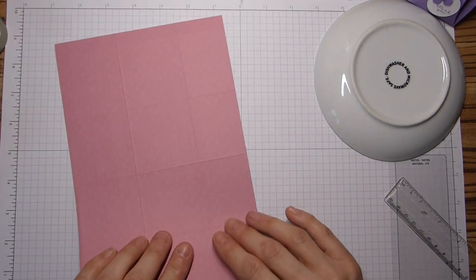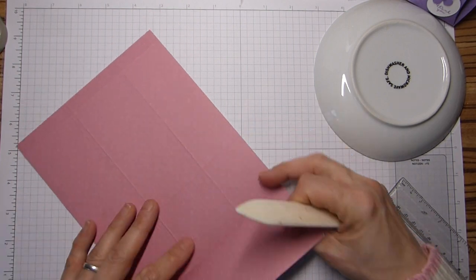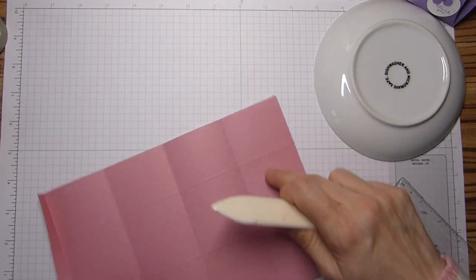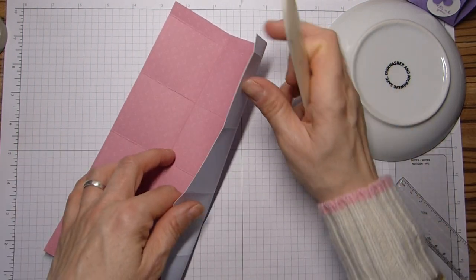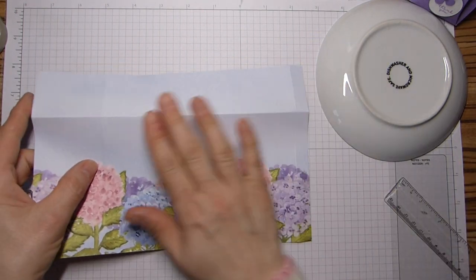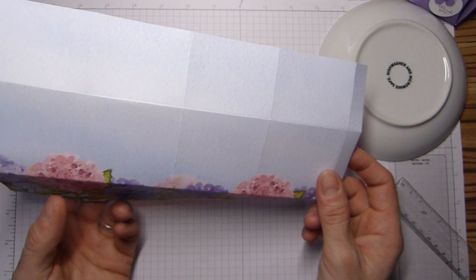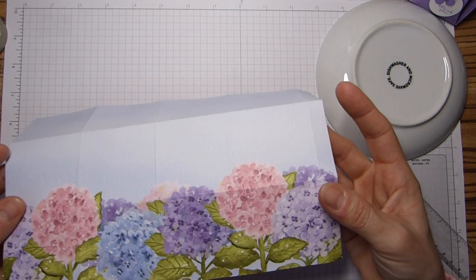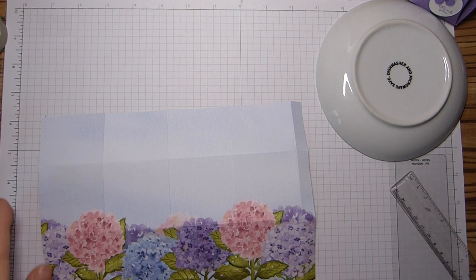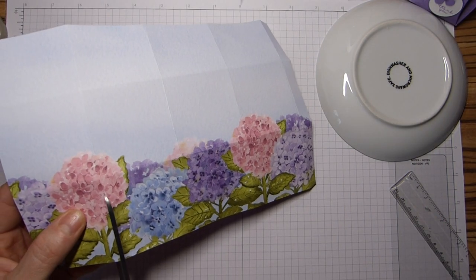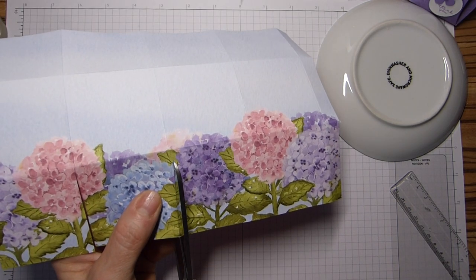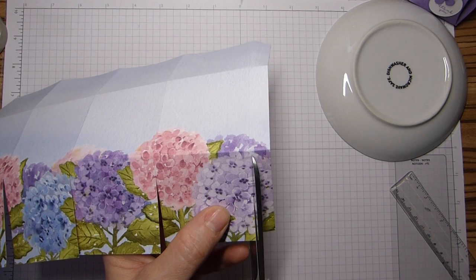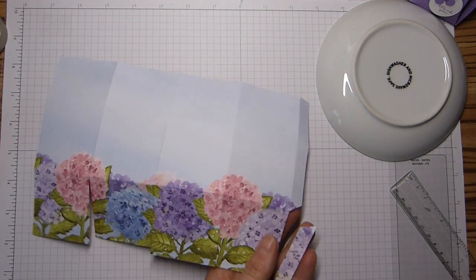So with your beautiful paper, let's fold and burnish these score lines, just so that it makes life easier for you to see what's going on. So we're going to fold and burnish all of these. So the bottom pieces here, oh, that's an epic fail on my proportion because that's going to be the base. So that didn't really work, did it? I was sort of hoping it might be a bit more like that, but never mind. We'll carry on. So the bottom sections here, we're simply going to slice up to your score line and they will stay whole as they are. And then we're just going to get rid of this here.